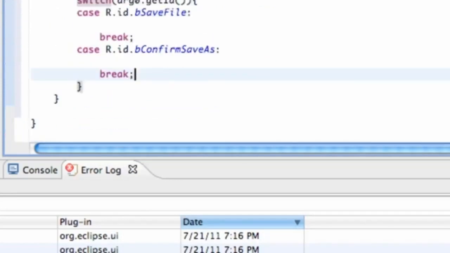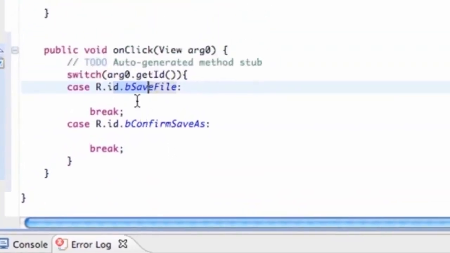Alright, and now we're ready to go for a tutorial with the Java side of the visibility thing. So what we're going to do is, again, our save button is invisible to start with.